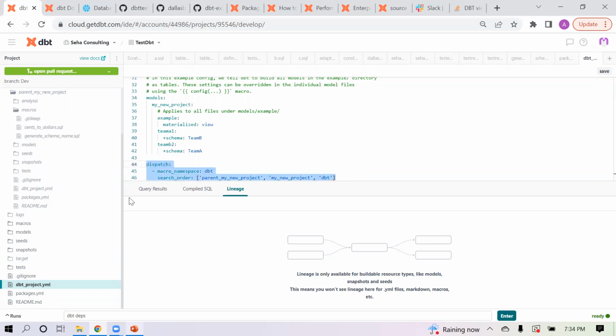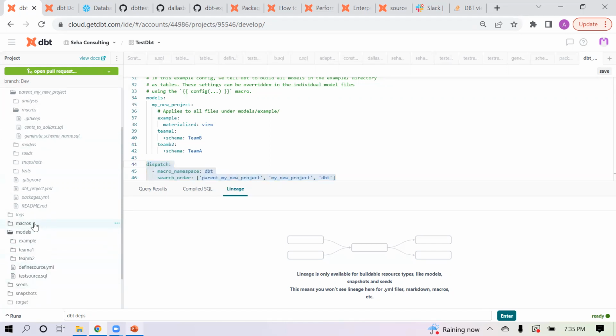For those of you who aren't familiar with the order of operations when you're running a macro, there are some macros that we custom define, and for example, cents to dollars is a custom one, right?